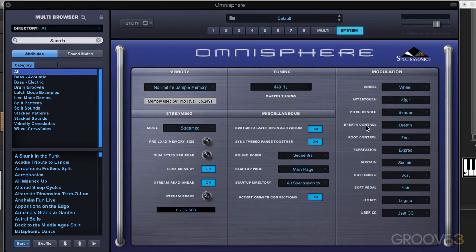It's great for, let's say you have a breath controller and you want it to control all the assignments that are used on the mod wheel in the modulation matrix. You can just reassign over here by choosing move MIDI controller, blowing into your breath controller, and then automatically all the modulation wheel assignments will be able to be controlled by your breath controller.